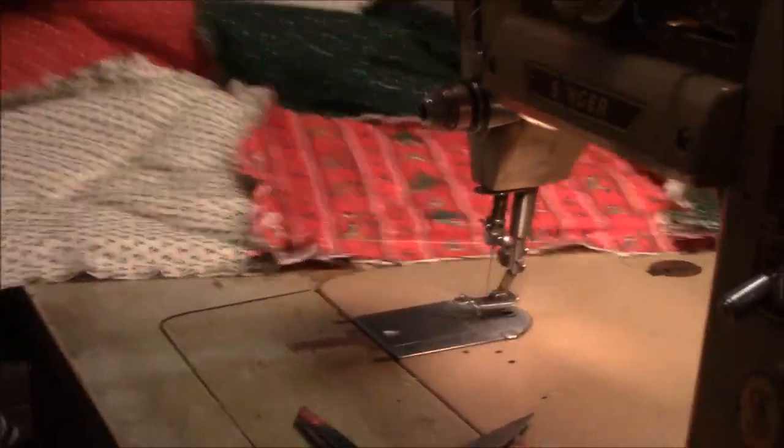Yay! We're done, except for washing it. And the washing is to make the fringe get all fluffy. So what you should have at this point is all the pieces put together, and then you sewed around the edge and did all your snipping. That snipping wasn't that bad at all. I quite enjoyed it. So what I'm going to do is go put this in the washer.